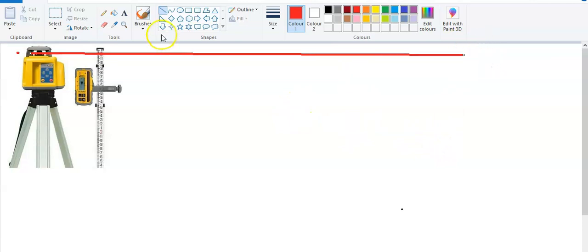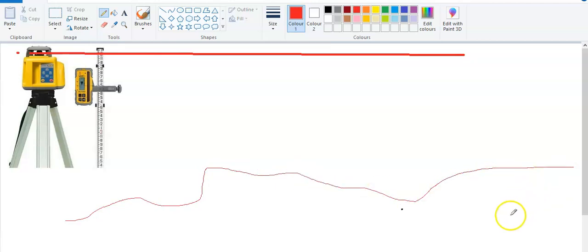So how do we benefit from this laser? For example, on a construction site, the ground is going up and down, at all different levels. But in construction, we have a control station or a reference line. For example, in the previous exercise, we said the grading level was 11.8. So in every construction site, we are supposed to have a reference. Let's assume that in this exercise we have a benchmark or a station where the level of the reference is 12 meters above sea level, as we explained before.